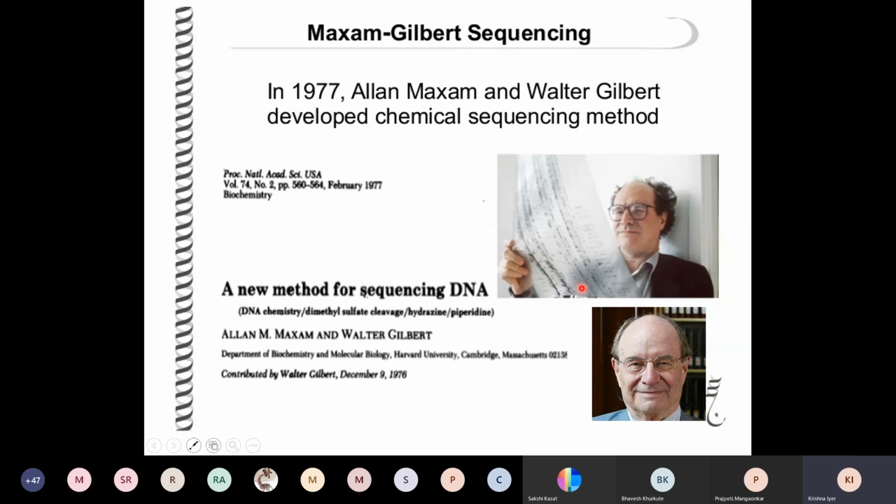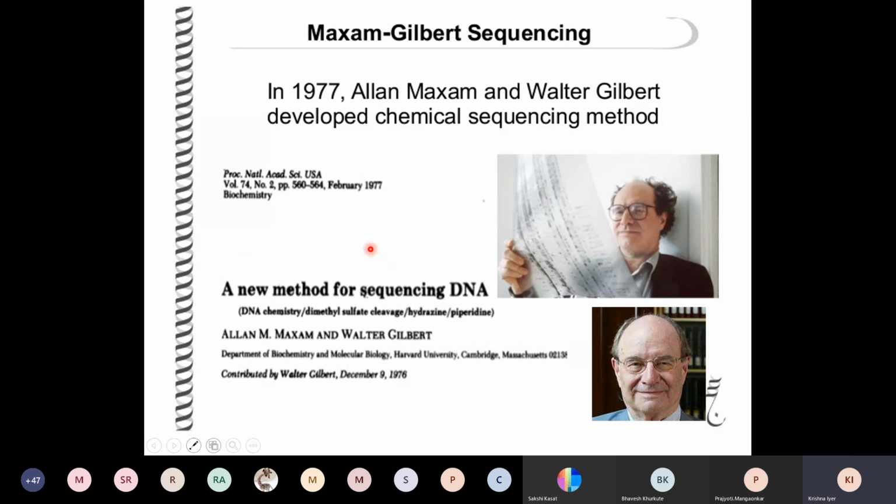This is Walter Gilbert here. I tried to find the picture of Alan Maxam, but for some reason, being a student, he never got the fame that his guide got. So I wasn't able to find the picture. Maybe if I find one day, I'll show it to you. So this is historically a classic paper. If anybody wants this paper, let me know. I have got a copy of this, and you can read it just for personal interest, to see how these techniques were first presented.